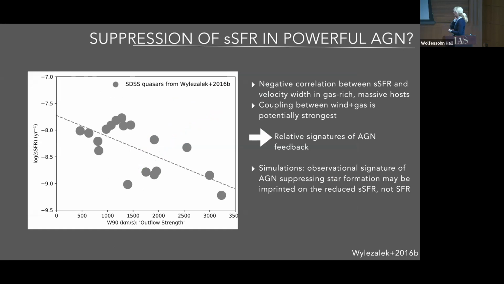In fact, a couple of years ago, we looked at very powerful quasars using the Sloan survey, slightly below redshift of 1. We looked at how the specific star formation rate in these sources relates to the outflow speed that we detected, measuring again the velocity width of the [O III] emission line. And we saw hints of a negative correlation, where sources with stronger, faster winds seem to reside in galaxies with lower specific star formation rate. But this was using quite a small sample of galaxies, and also quasars that were powerful for their redshift, but not as powerful as it could get at even higher redshift.